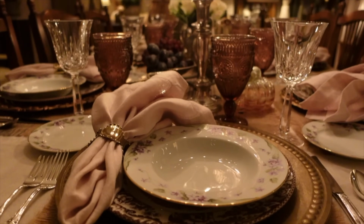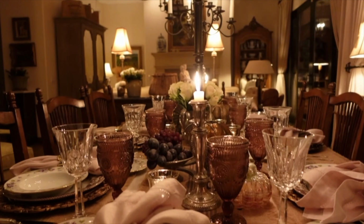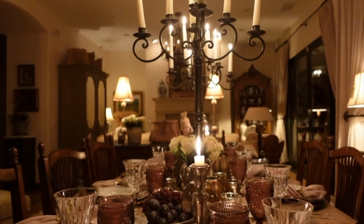Today, I'm excited to share with you my Thanksgiving table mock-up. After the fall colors that we had in the house, lots of oranges and really warm tones, I decided I wanted to go more earthy and natural tones and catch a break before the holidays come and we start decorating with more rich gem tones.